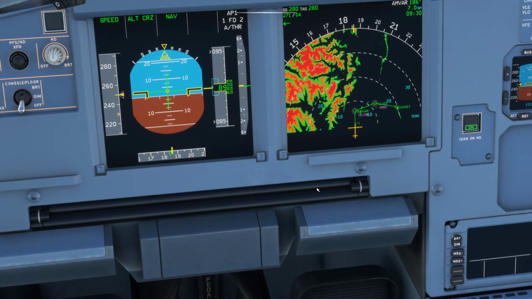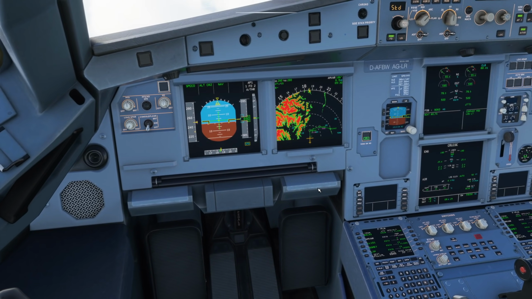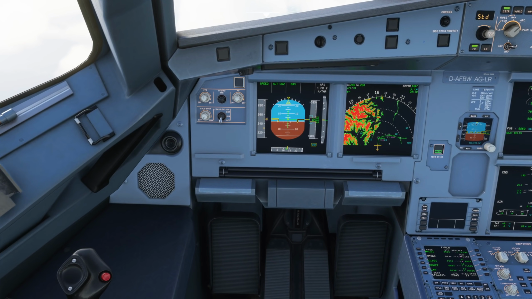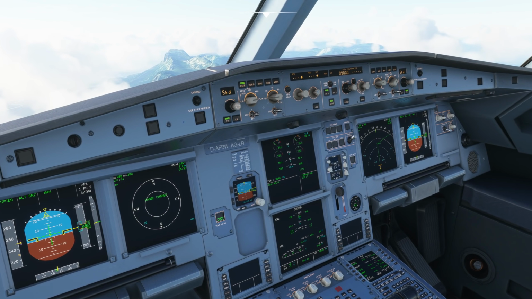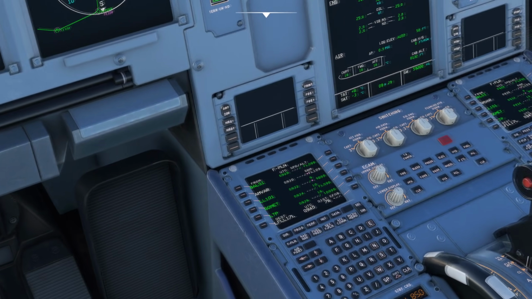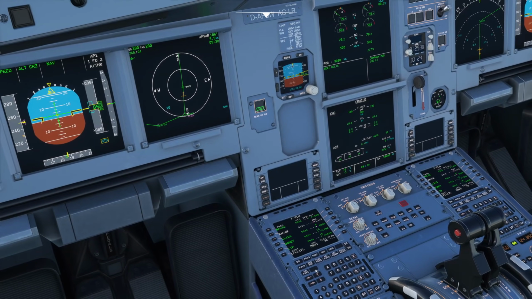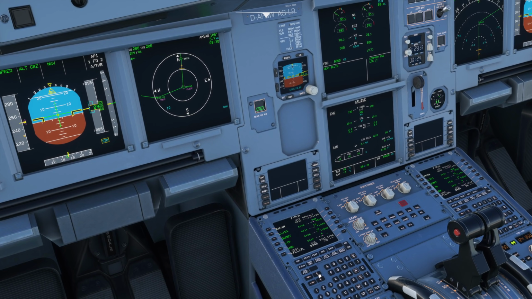Let's think about the actual go around. What I'm going to do is fly down the approach. So if I bring up my chart, in fact, let's bring it up on the screen. So we go to plan. I've got constraints selected up here, CSTR, so we can see the altitudes the Airbus will aim for. And now I'm going to go to flight plan and scroll through the points, and you can see them appear on the navigation display.